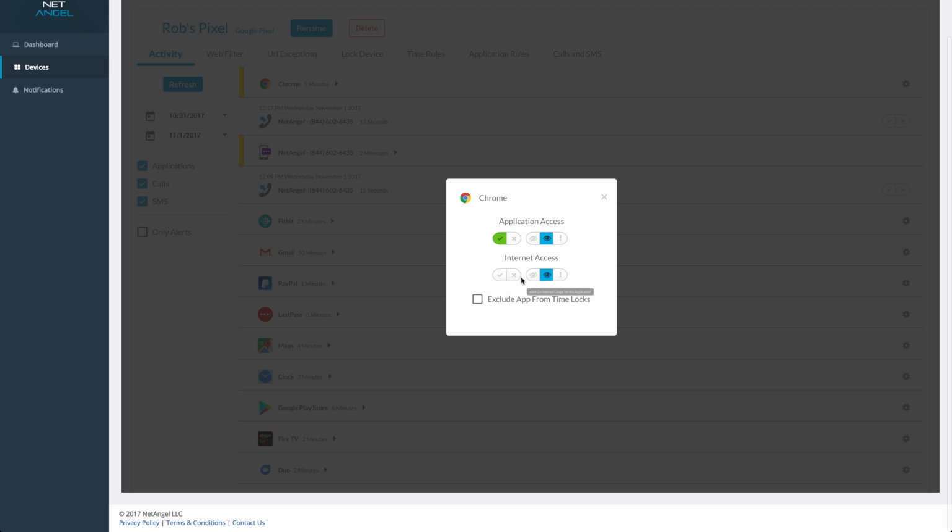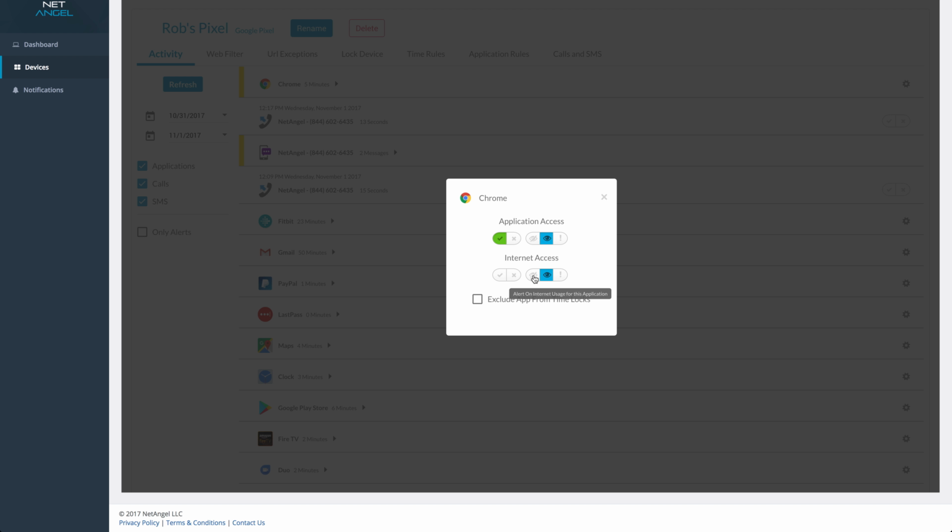You also have the option to set internet access for this application. If this is an application that tends to run into problems because things get blocked and I do trust it, you do need to be cautious that you're not enabling any application that has a web browser that might enable the user to access other content, but you can either allow all internet access for this application, which means this application will bypass the filter, or you can actually block internet access for this application.